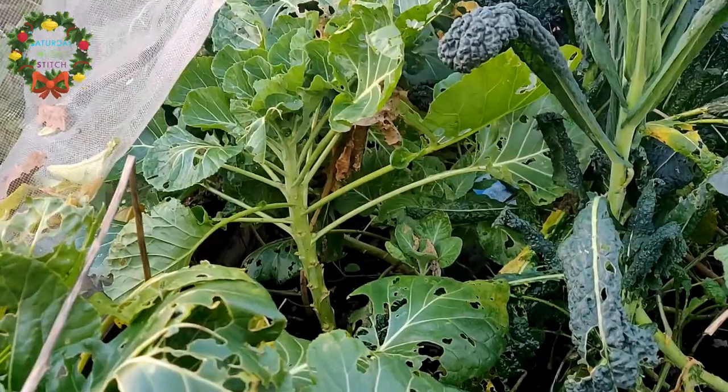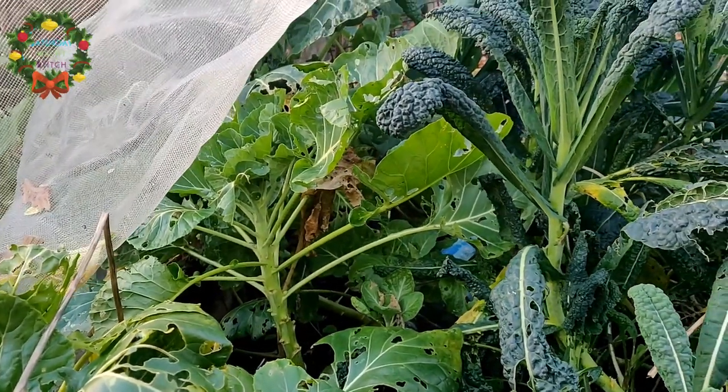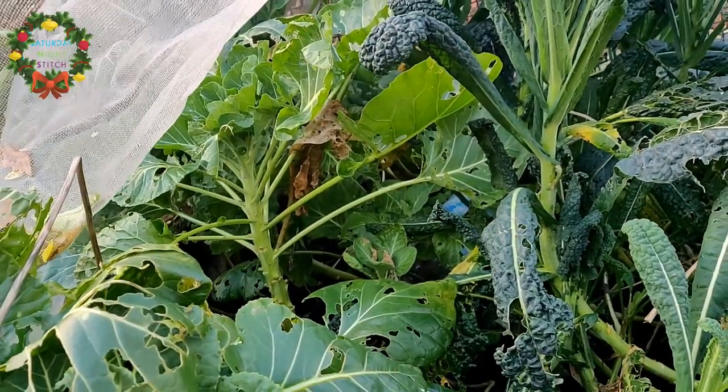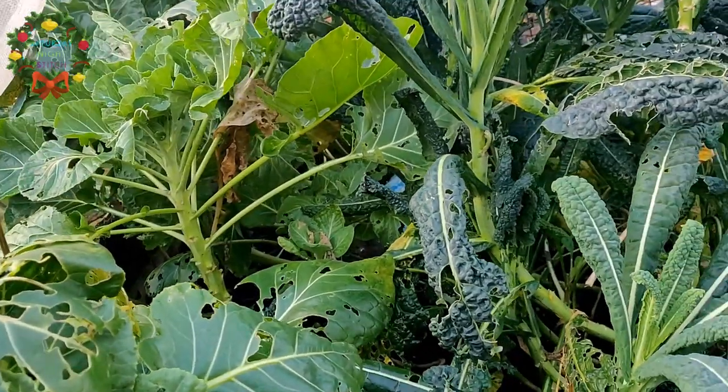And over there, these are Brussels sprouts. They're supposed to get ready in time for Christmas, to be part of the Christmas dinner, but I don't know about you, but I'm not seeing any signs of sprouts there.